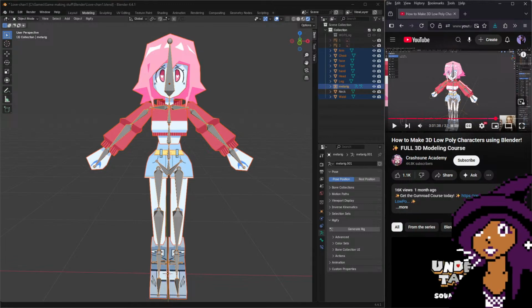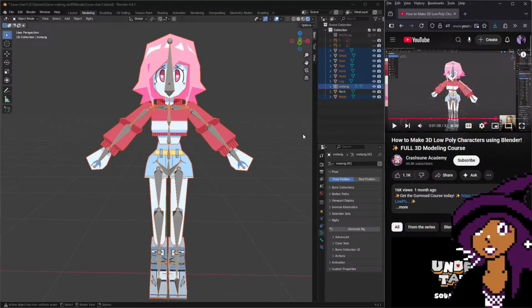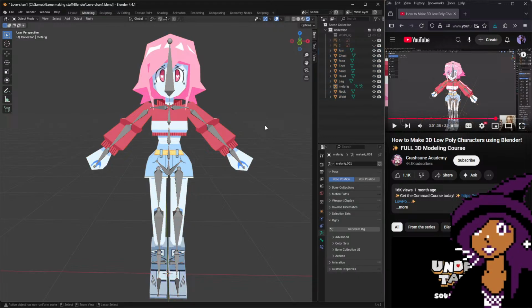Rigify, generate rig not working. Okay, so that was from deleting the bones, which is really annoying.